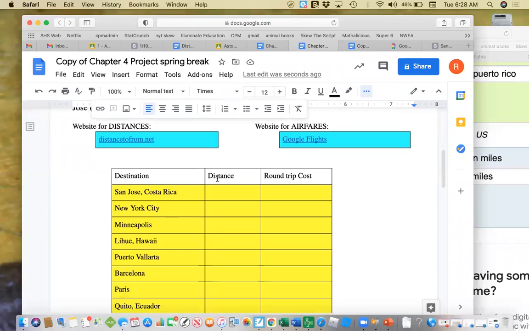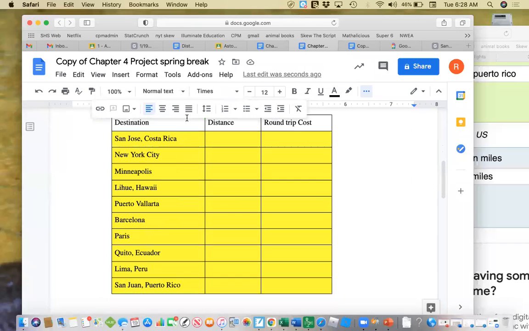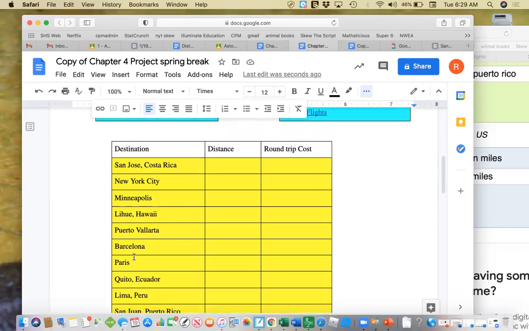Okay, so you can see that these are places I want to go. My kids and I were planning on going to Costa Rica before the pandemic hit, and so we're hoping to still be able to go there. So I'm going to check out the cost of that. My brother lives in New York City, and the other lives in Minneapolis. I'm hoping to see them. It's been a long time since I've seen him. And then I just filled in some other places that I think I might like to go. So there's all my destinations. If you want to use some of them, that's fine.